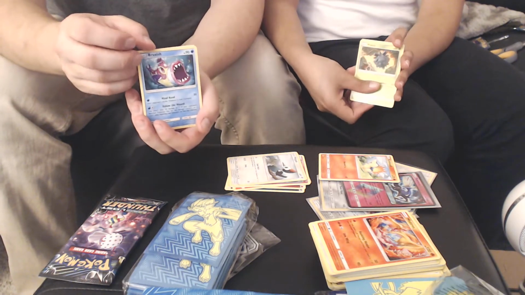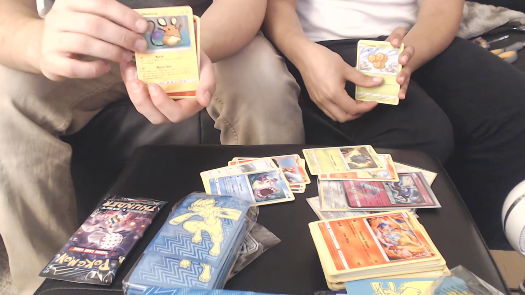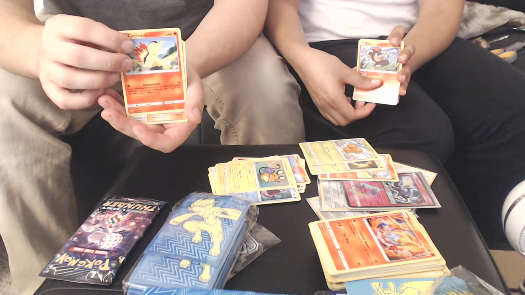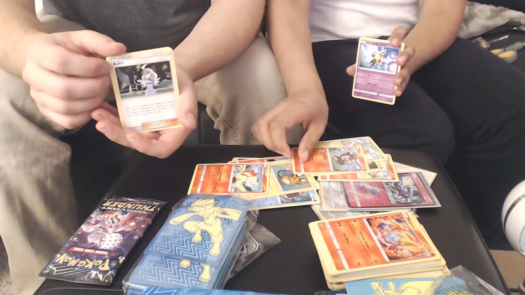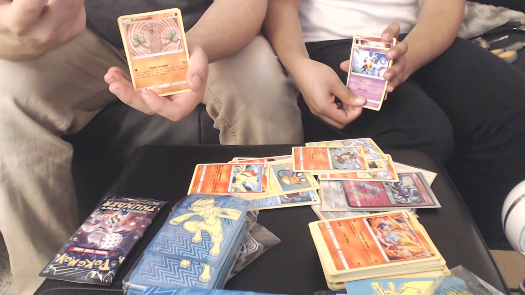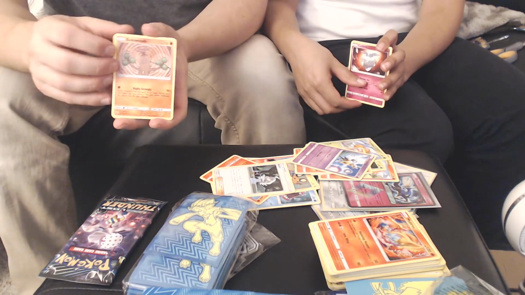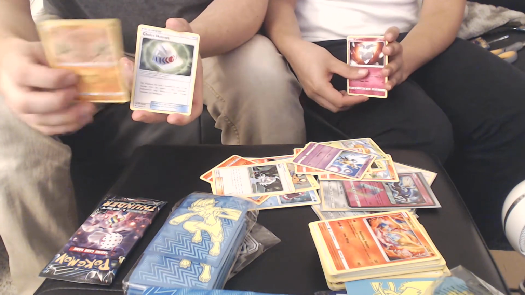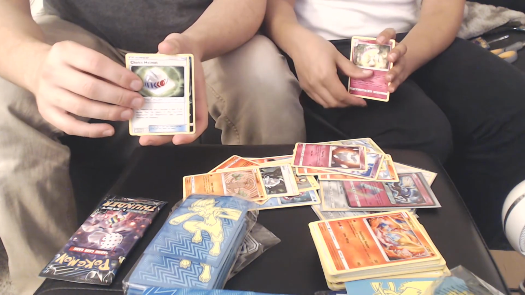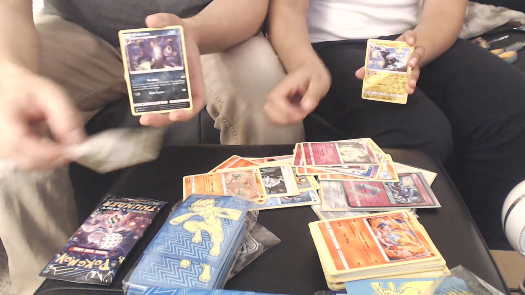Pineco. Bruxish. Combee. Dedenne, however it's pronounced. Lillie. Cyndaquil. Girafarig. Kahili? Yep, Kahili. I haven't got far enough in the anime to know that character. Sudowoodo. Carbink. Choice Helmet. Our reverses are an Umbreon and a Zebstrika.